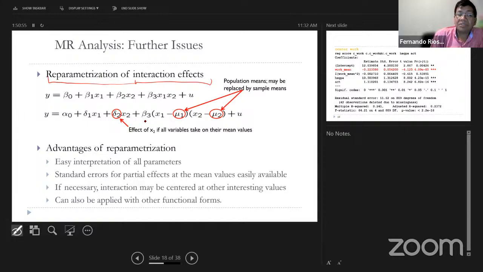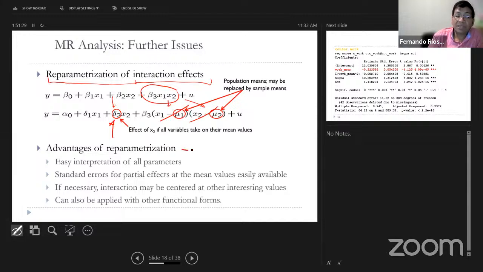This reparametrization basically means that for these interactions, instead of using the interactions themselves, I'm going to use interactions that have been slightly shifted. You know that shifting a variable has no impact on the outcome, and I can shift them in such a way that on average, the impact of this is going to be equal to 0, and if the impact of this is equal to 0, I can recover the interpretation of the original coefficient.